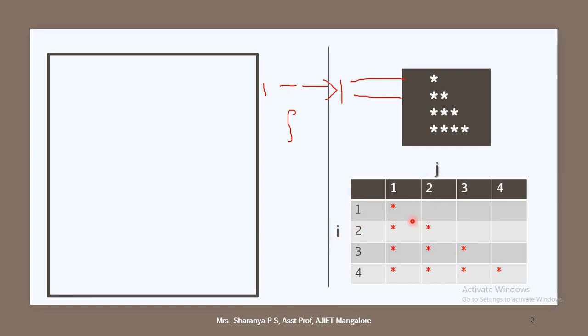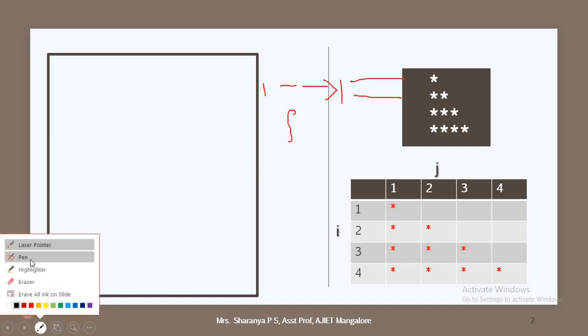Yes, there is. When i is having 1, j will also have the value 1. When i is having 2, j will also have 2. Whereas when i is running with the value 3, j will also have 3. And when i has the value 4, j will also have the value 4. So this indirectly indicates we can connect this j loop with respect to i so that we can print the pattern in a much easier way.